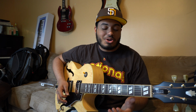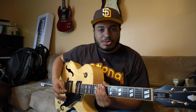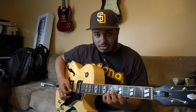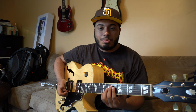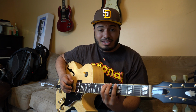Another really important thing when we talk about playing less is also in our single note soloing, right? I'm going to go back to a simple shape that a lot of us know, the A minor pentatonic box. Most guitar players learn that as their first scale. And it's fun. You can play over a blues and just rip up and down the scale, right?